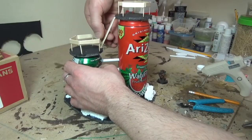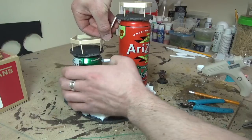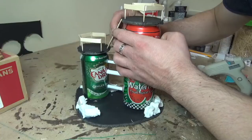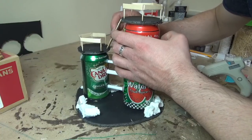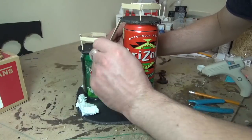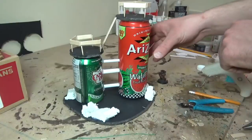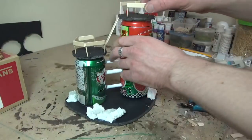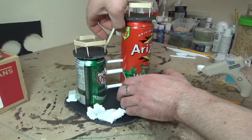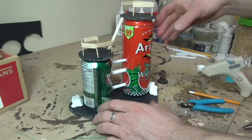And then, whoops, and then I want the back of this one to touch the top platform. And I want to look at it bird's eye again and try and line it up as centered as possible. If it's a little bit off, it's a little bit off, but I want to make it as centered as possible. There we go. And of course the hot glue gun leaves strings everywhere, so just make sure you go around and pick them off as you're working.